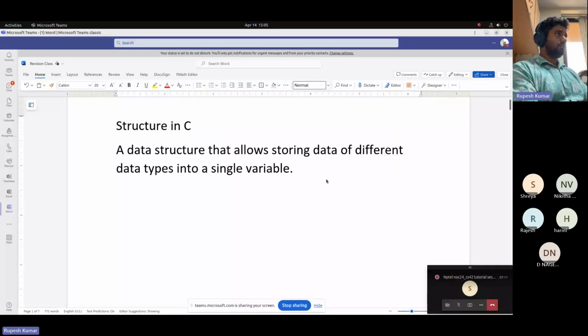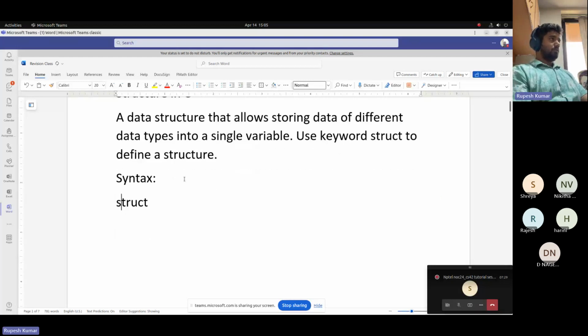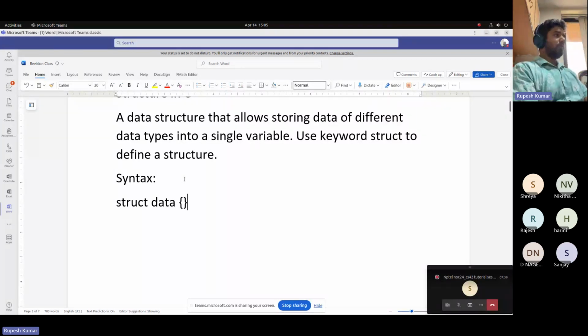The syntax is like this. We use the keyword struct to define a structure. Let's type in the syntax: struct data, and we use the opening and closing braces followed by the variable name.